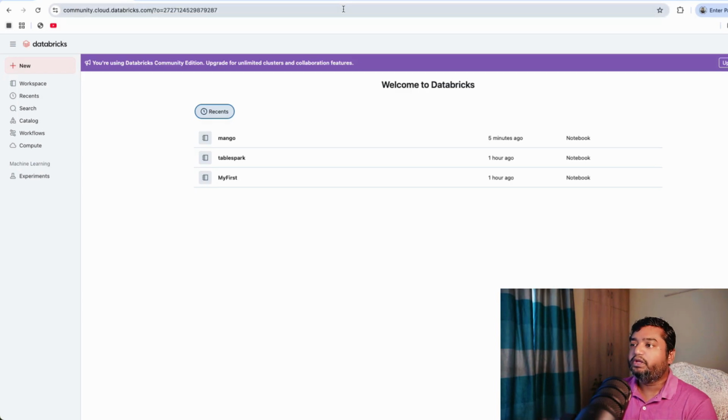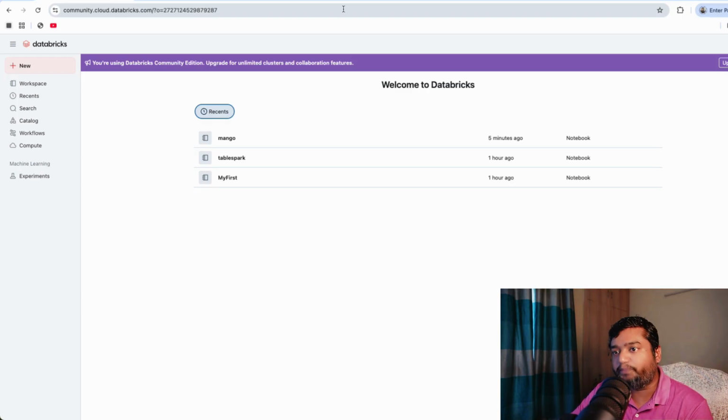Before moving ahead, I want to tell you that Databricks has two kinds of free versions. First of all, Databricks is based on the cloud. So Databricks can run on AWS, on Google Cloud, or on Azure. If you already have an AWS account and you want to use Databricks on top of that for Spark processing and Spark management, then Databricks provides a 14-day trial version. You can use it with a number of large data sets.